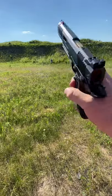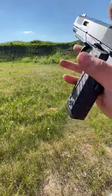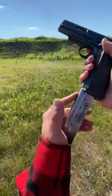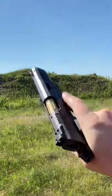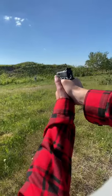Hey guys, Arm and Gun here today with the mother of all 1911s — the Agent 2 by Nighthawk Custom. This thing is absolutely beautiful and we're gonna shoot it today. Let's load her up. This thing is so smooth, you can press check that easily. Just beautiful. Safety off, let's hit that steel.